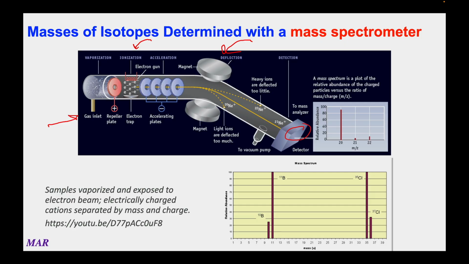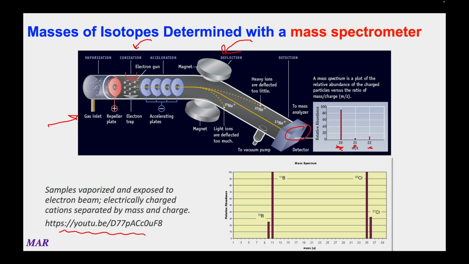And then the results of it here on this graph will show you. So for example, in this graph, there's a lot of the 20 isotope. This is a neon isotope, but there's a little bit of 21 and a little bit of 22. So this is how they determine then that there are isotopes. It's an amazing thing, this mass spectrometer. In organic chemistry, you'll probably use it if you take it. Pretty cool. There's a great video, by the way, if you want to look up this YouTube reference that talks about mass spectrometers in a lot more detail than we will.